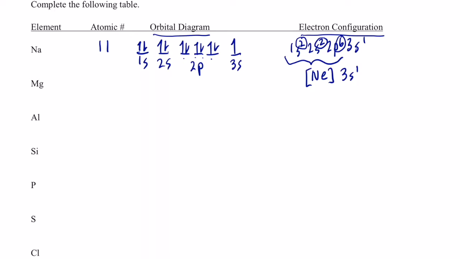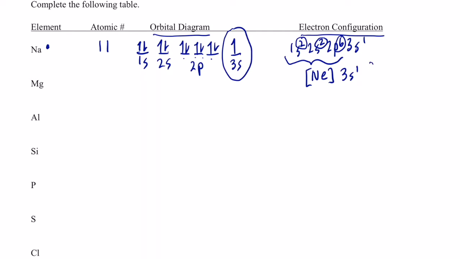Now, of course, the valence electron is this third energy level electron. There's 1 there, so there's 1 dot in sodium's dot picture. So over here for the dot picture for sodium, I'm just going to put 1 dot there. And so now we have the electron configuration, the orbital diagram, and the dot picture for sodium.